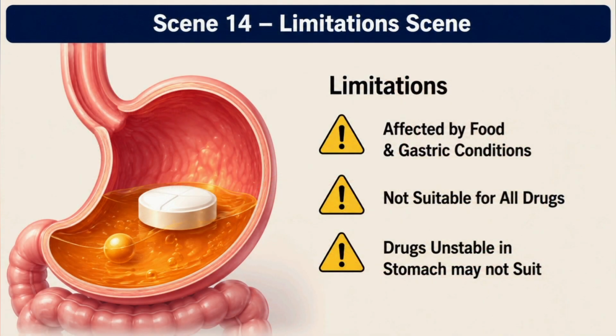Limitations. Every pharmaceutical system has some limitations. Floating tablets are no exception. First, their performance can be influenced by food and gastric conditions. The fed and fasted states can affect the gastric physiology. Second, they are not suitable for all drugs. Third, drugs with unsuitable stability or solubility characteristics in gastric conditions may present challenges. Fourth, gastric motility varies from person to person.